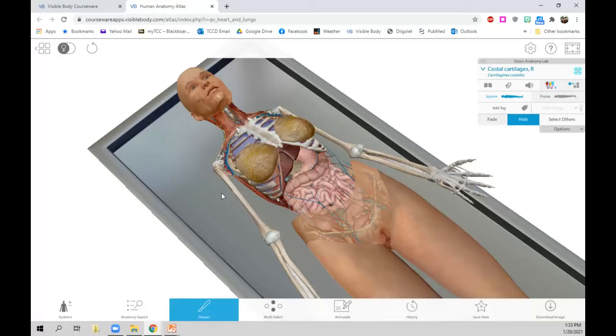What I always tell my students when you're trying to figure out the difference between the left side and the right side, so on your homework question where it asks you for the left lung or the right lung, is you need to put yourself in your patient's shoes. Yeah, someone said it looks like our left. Absolutely. Pretend you are that person laying on the table.